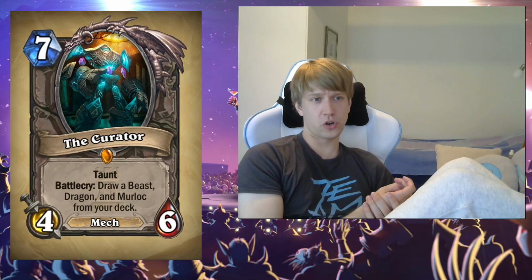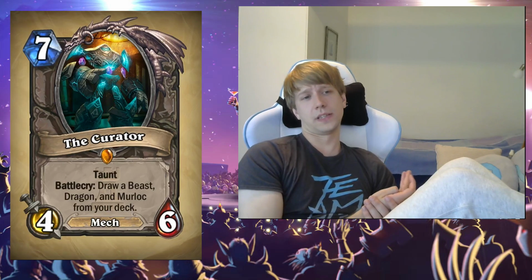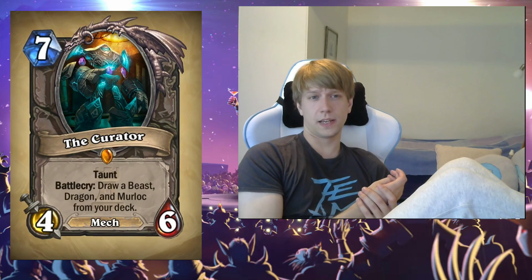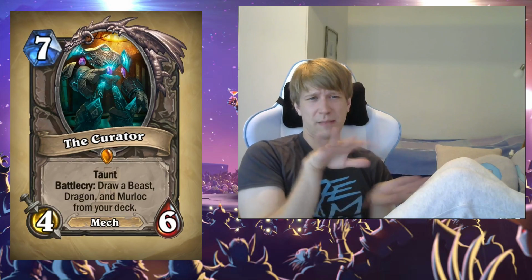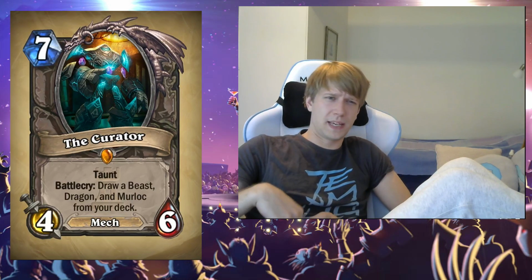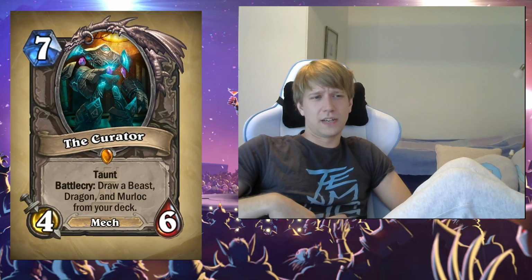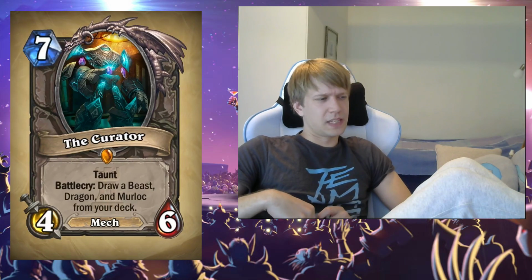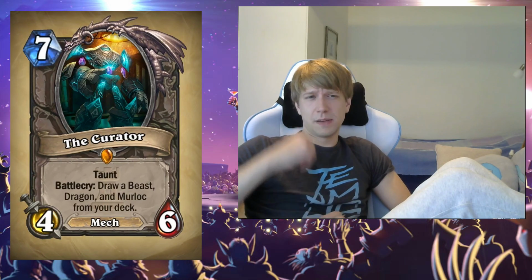Draw a Beast, Dragon, and Murloc from your deck. The way I look at this is, once again, like with the other draw Beast, Dragon, Murloc cards, the Murlocs are what suck. Murlocs are just really bad. There aren't that many Murlocs you want to be playing. They're really weak unless you have something class specific. Maybe in a control Paladin you can stick in the Murloc Knight or something like that. Maybe that's going to be alright.